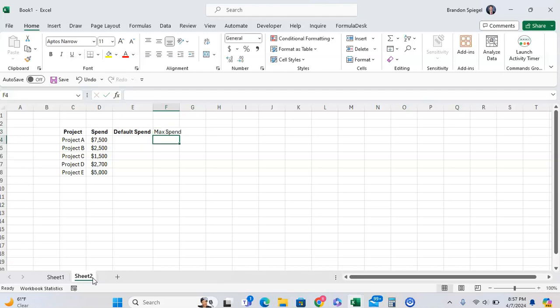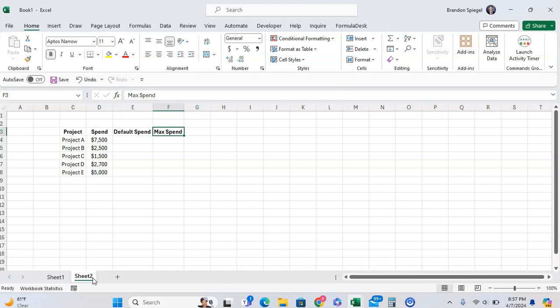Ultimately we're going to make a grouped bar chart, but we're going to overlap the data series, with each of these being a different data series. To show what I mean, first we want the default spend, which is just going to have the dollar value whenever it is not the max spend.